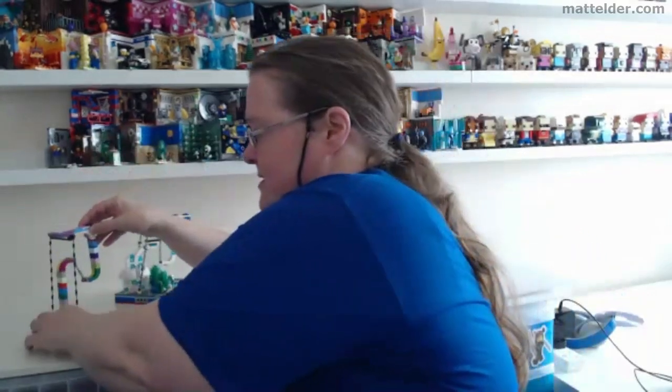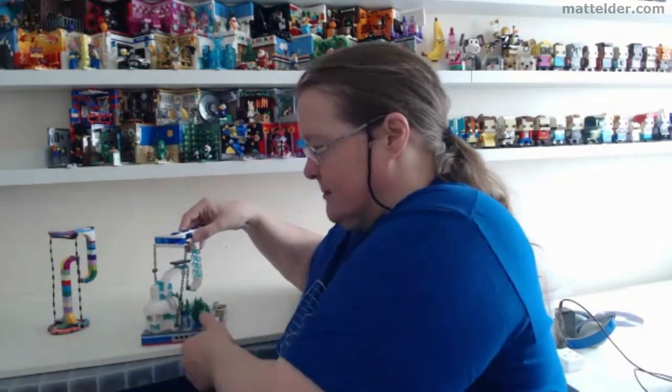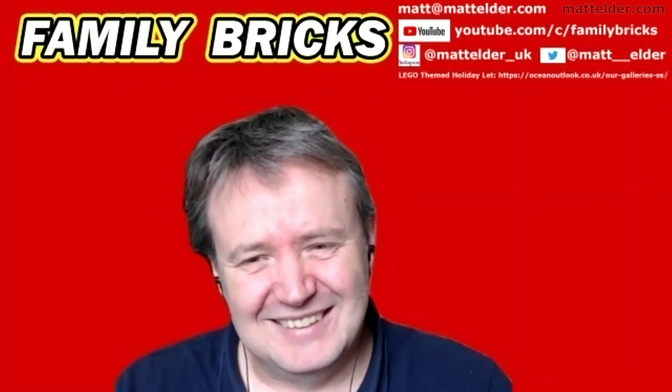And I posted a photo of that to my friends in my LEGO user group. And they said, that's not good enough. You've got to build a Micropolis block. So here we go. Tensegrity Heights is very unstable, but just about works most of the time. I wouldn't want to work in the top half, let's face it.